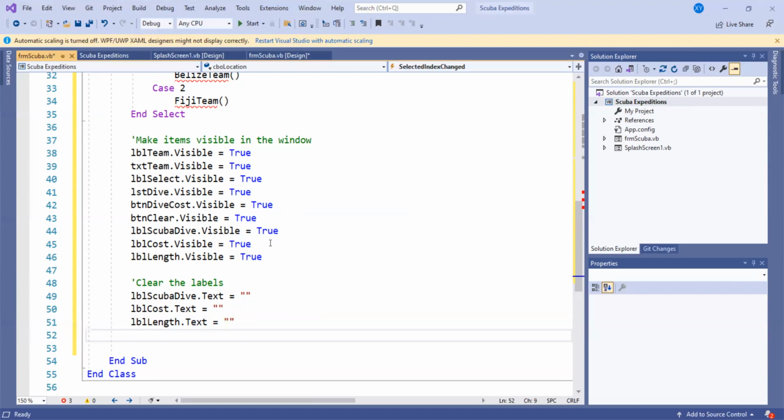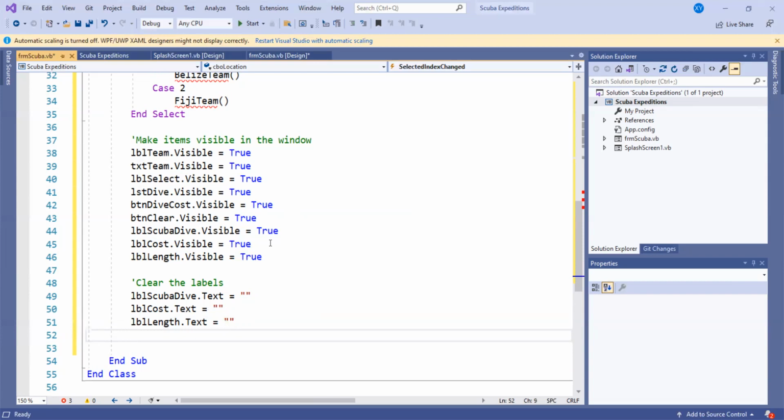Then we want the focus to be in the text box, as we handled in the past. After we finish some actions, we always want the cursor back in the text box.